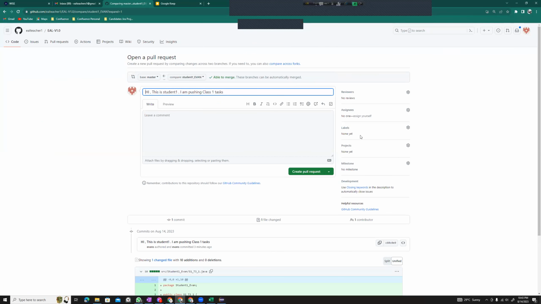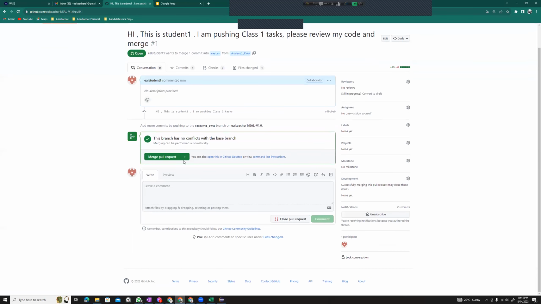Okay, so let's go. Let's say, hi, this is student 1. I'm pushing class 1 tasks. Please review my code and merge it. I'm requesting it to my lead. Create a pull request. The pull request has been created, and here it is allowing me to merge, but usually you will not see this.